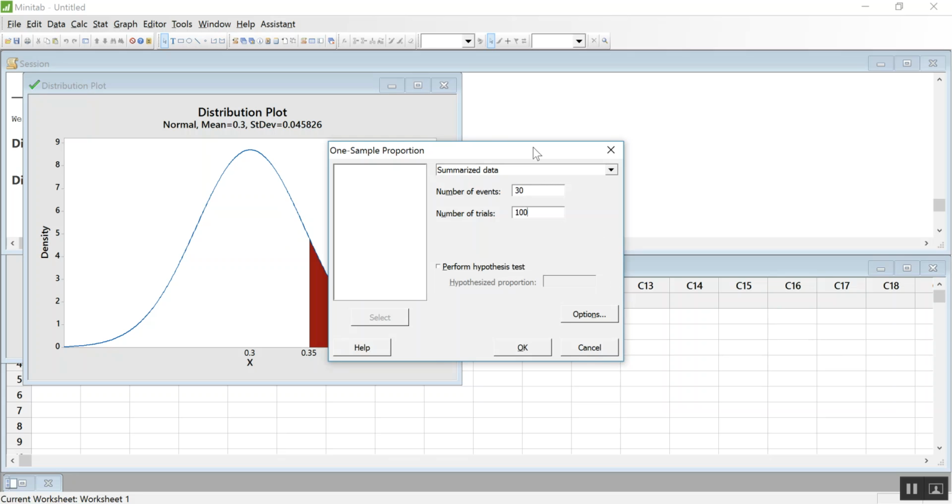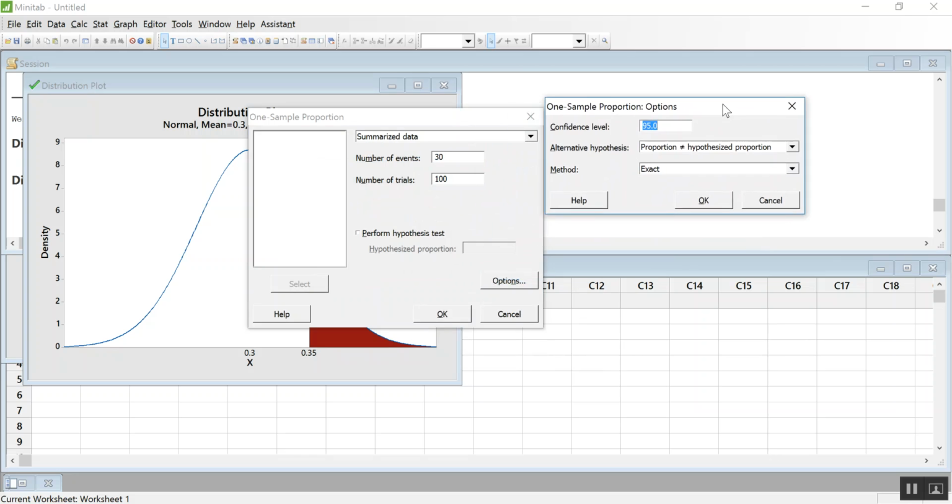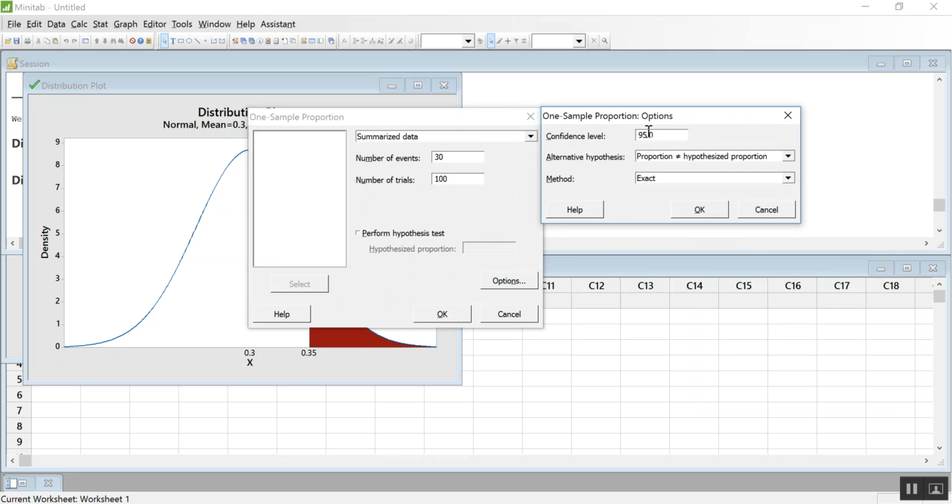All right, the next thing I want to do is hit the Options button. And this is going to give me all my options that go along with doing a 1 proportion sample. So notice it asks for my confidence level, 95%. That's the one we want, so that's good. The next thing up is it asks me what's my alternative. Don't worry about that. That's going to come up later in the next chapter. And then last, it's going to ask for method. We are actually using the normal approximation method in this class, not the exact method.